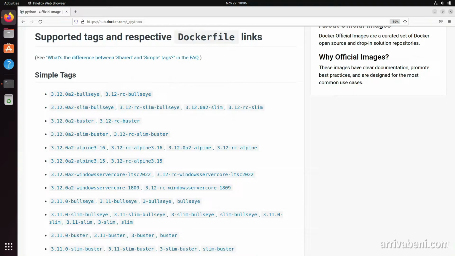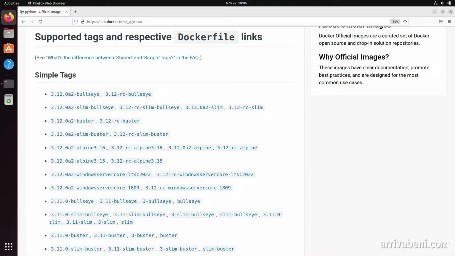We also have the slim image, which pairs with the full image but only has the minimal packages to run Python, so it's smaller than the full image. We have other tags related to the Debian releases, and also Bullseye, which stands for non-stable future versions of the image. I almost forgot the Windows Server Core, which can run containers on Windows.